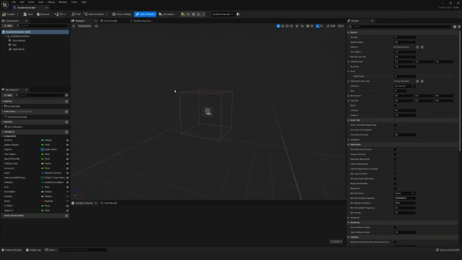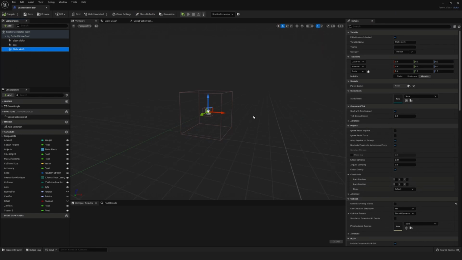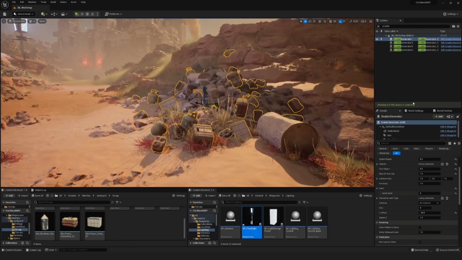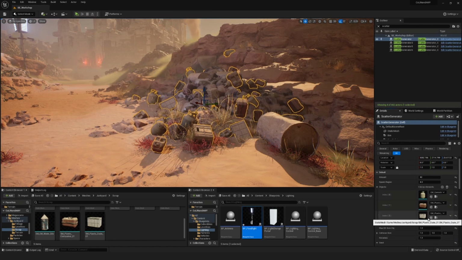If we go to our viewport, we have a box. This is our box that is the spawn region. As we shrink or enlarge this box, that is where our meshes are going to be placed. You have to have an empty static mesh inside your blueprint so that we can assign random meshes to it. Oh, I did not even go through this in the blueprint. The blueprint is made up of an object array. If I go to the drop down here, you can assign as many different objects into the array as you want.